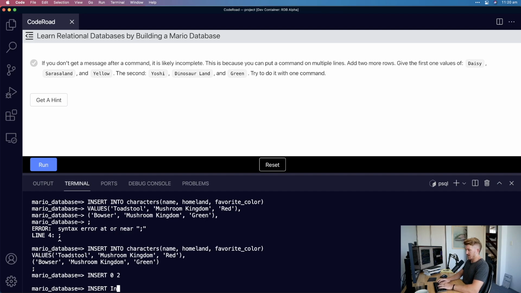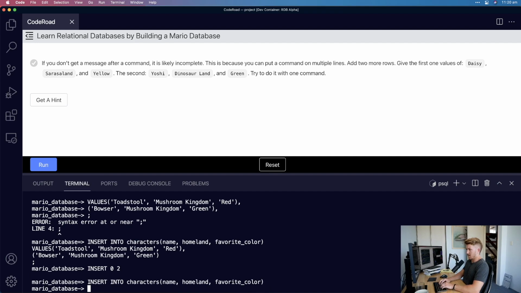So insert into characters. We want name, homeland, favorite color, and then we want values Daisy, Sarasa Land, and yellow.